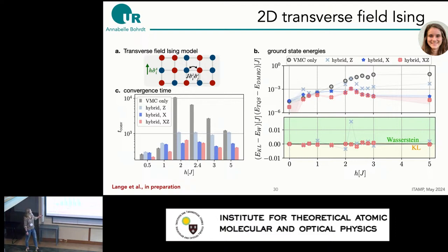But then we also find that there are regimes where you really do better if you have the information from both bases. So in particular here, for this small transverse field, you really do better if you look at information not only from the Z or only from the X basis, but if you combine this information, and you not just get information about the amplitude, but also about the phase structure of your state here.